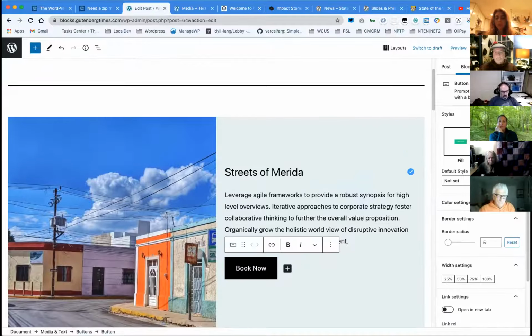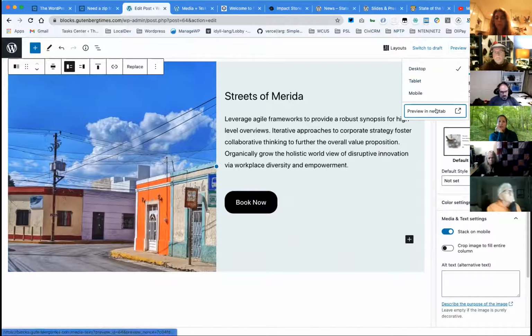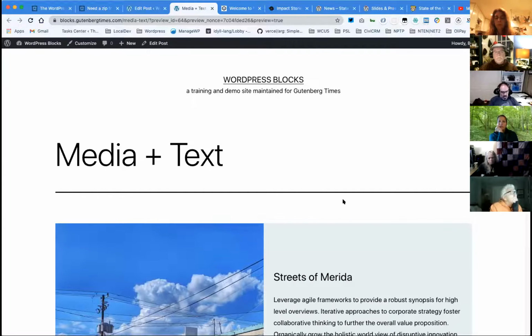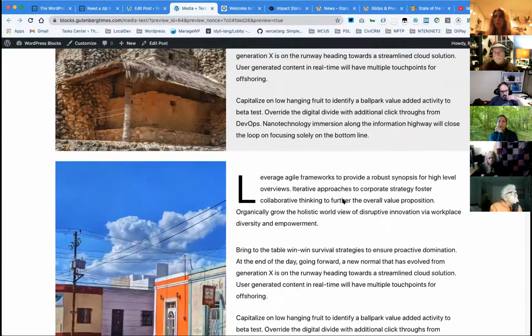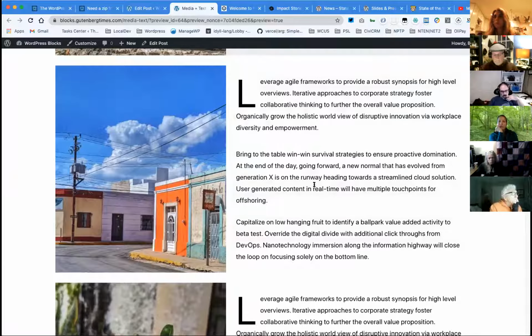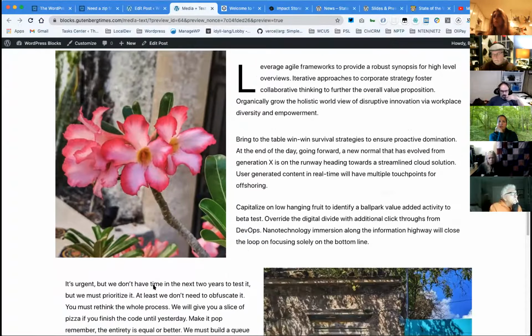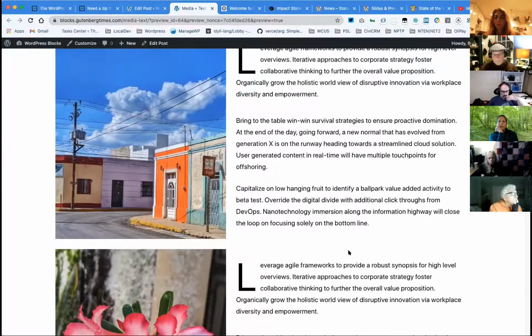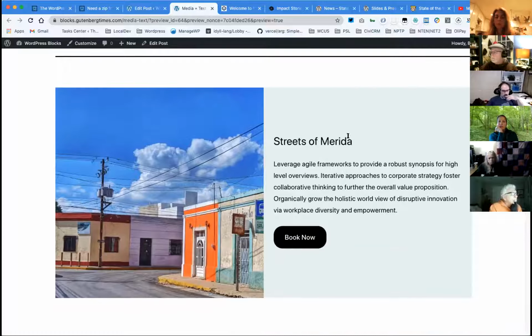And then you can always change how the button looks, and you get all kinds of different things there. Sometimes the pages are too wide, but you don't want the text to go all the way. So what I sometimes do is have the text go half or two-thirds through and put pictures on the left. It breaks up the text a little bit. I don't know if you write novels or not, but I think that's certainly something to try. So that's the Media and Text block.